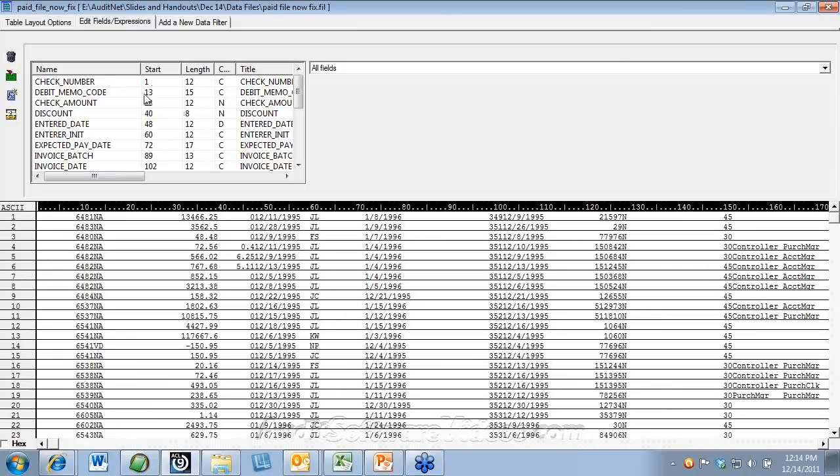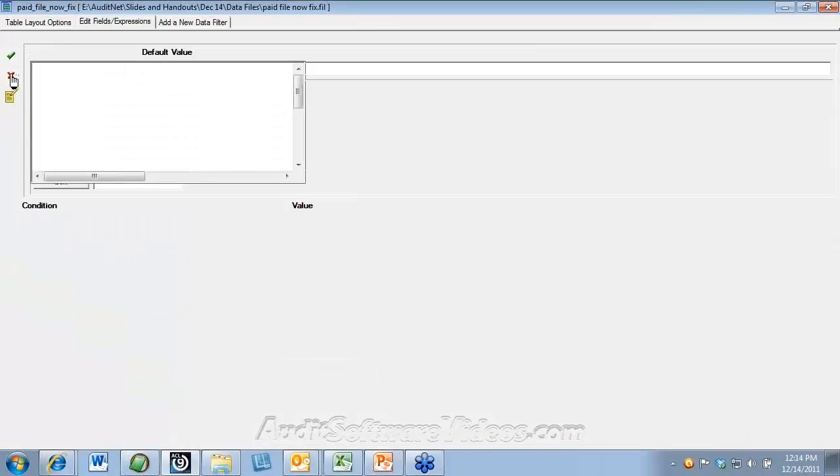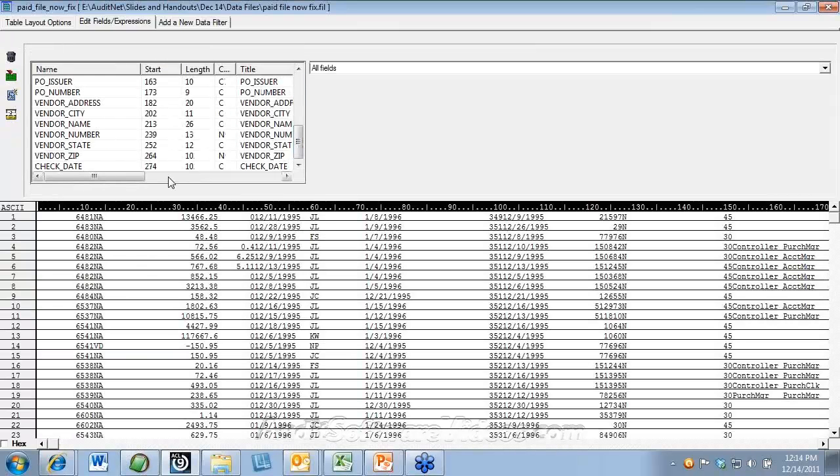Also, as we define some fields, you're going to see these new calculated fields that we're creating, or as ACL calls them, expressions, and that's over here, this blue button. It's sometimes hard to see, but this would be the add a new expression. Anything that we create here would go to the end of the list, and the start is 0, because that calculated field is more in the brain of ACL. It's not actually in the data files.